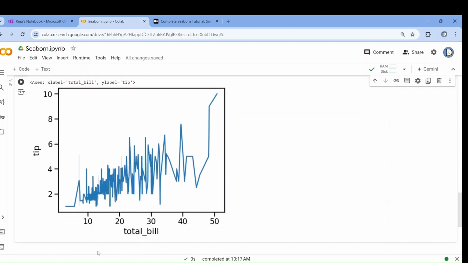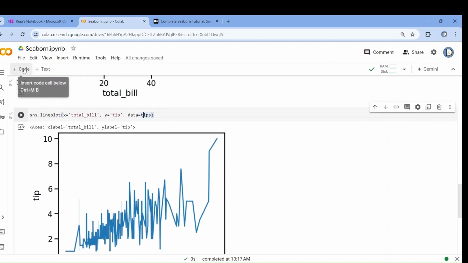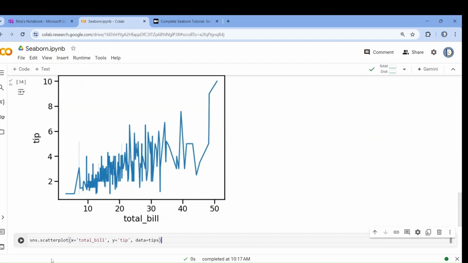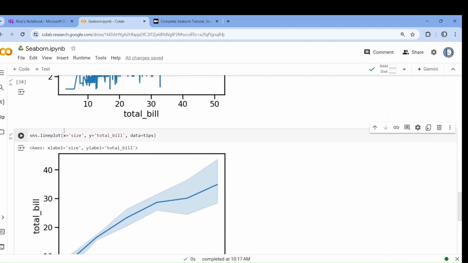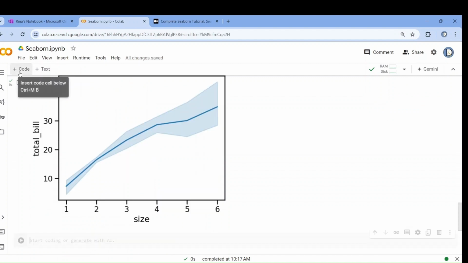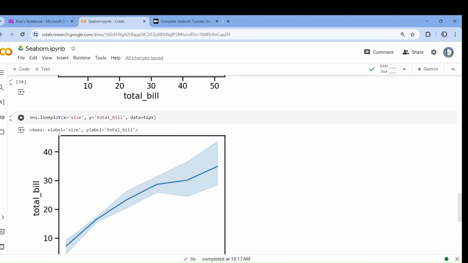Now you will be able to understand more if you use some meaningful column. Like if I use lineplot with x equal to size and y equal to total_bill. Now see, I want to see whether it is increasing with size, obviously. Total bill is increasing with size. So this way also you can draw a line plot. But if I want to use a figure level function, then the same relplot inside this. Let me copy this one.